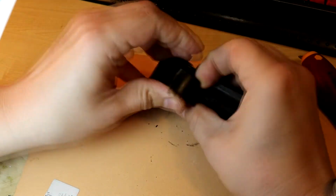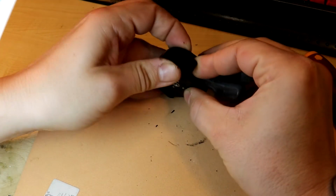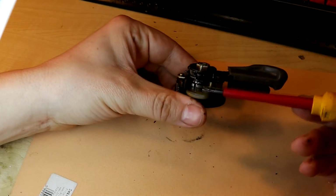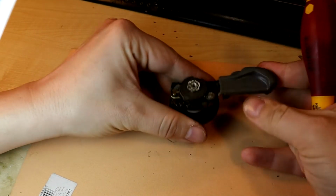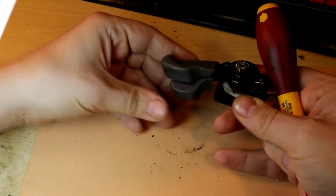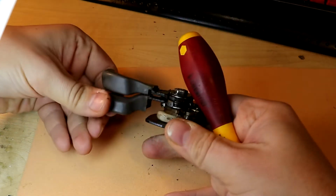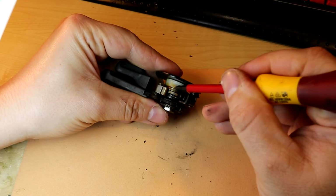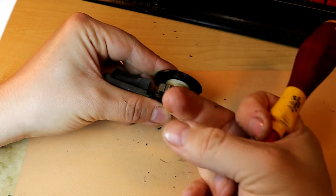This lever is not working properly. It is not as smooth as it should be. In this case I have two options. Option 1: I can wash away the old grease with WD-40. In this case I don't need to disassemble the whole mechanism. If you are not good at fine mechanics, I recommend this solution for you.